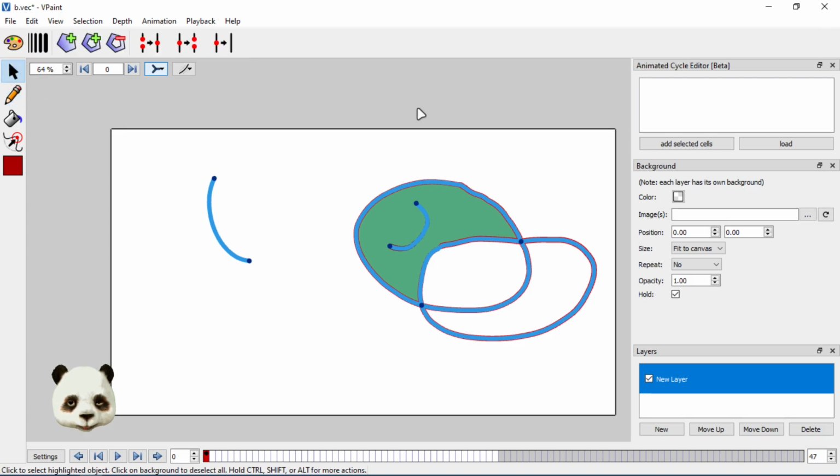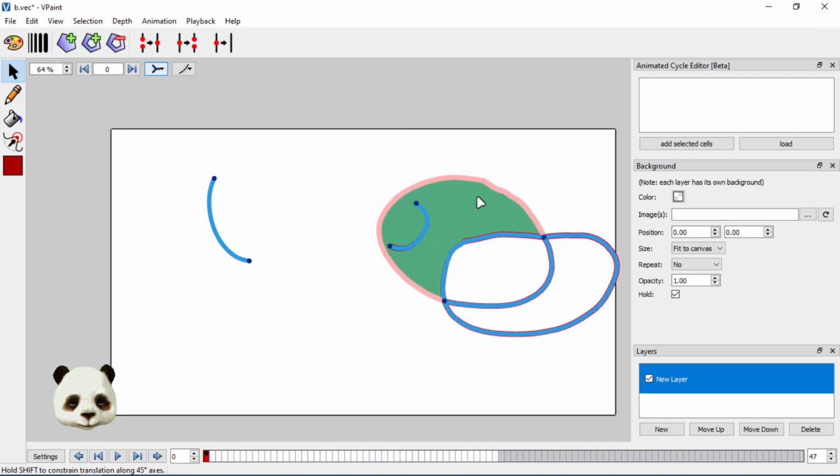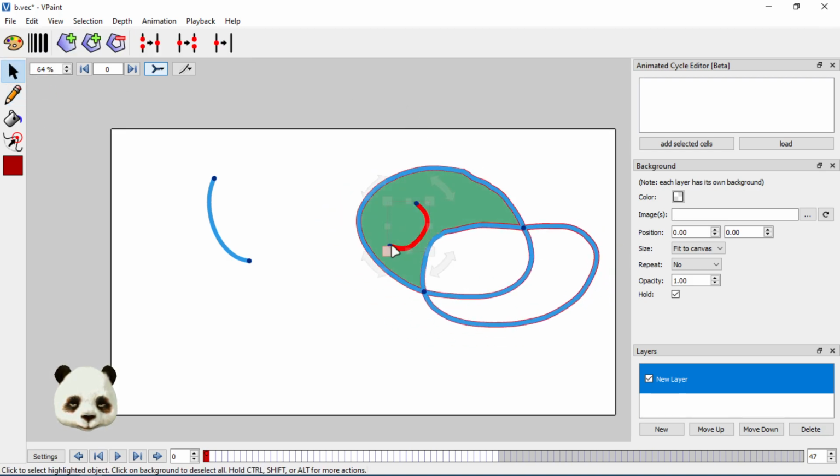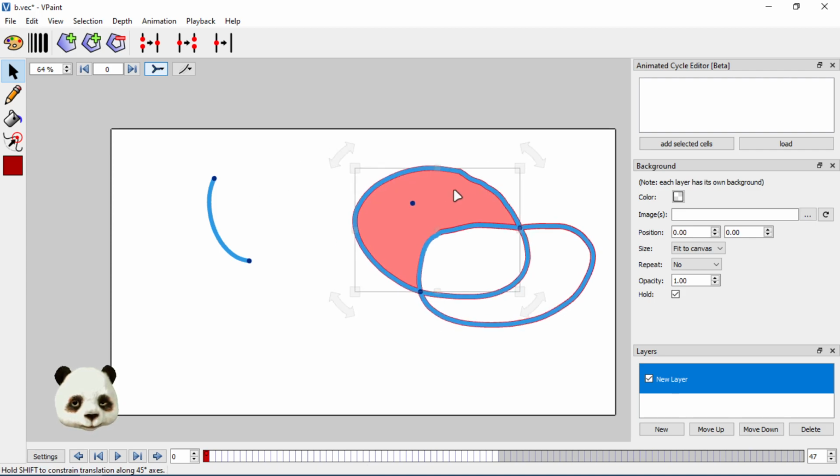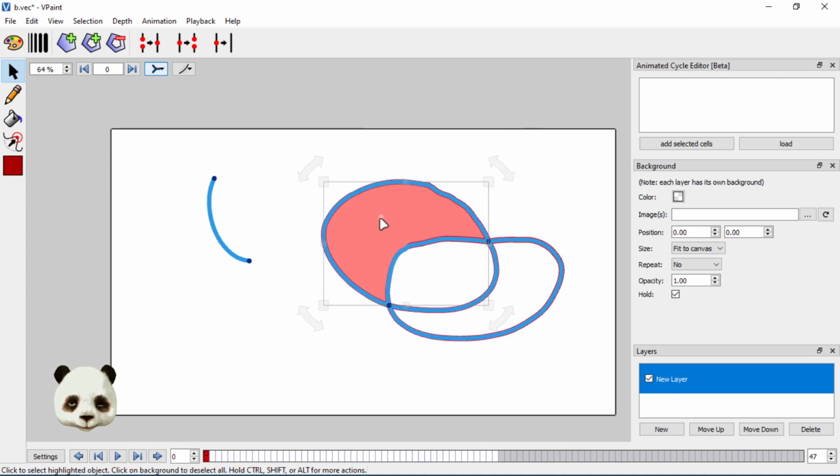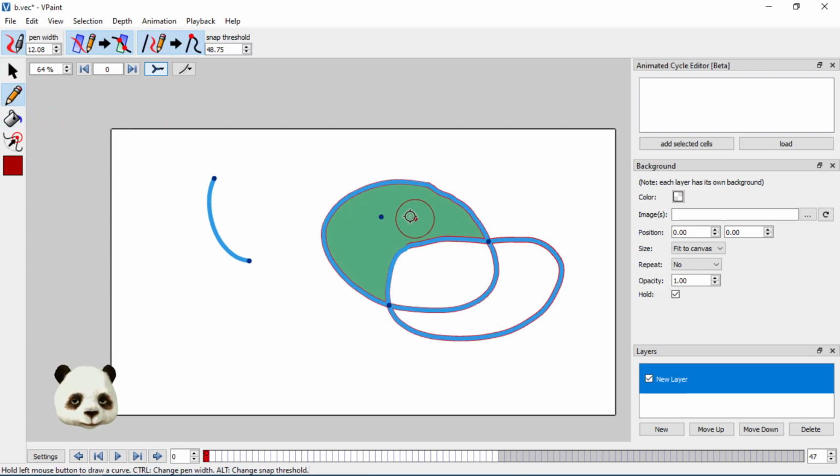So now, if I am going to remove one of these, I'm gonna have a point over here. And you see now this point is attached here. Technically you should just do a normal click, but it applies this and I'm not sure why.